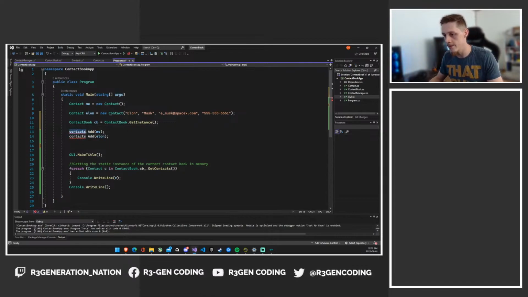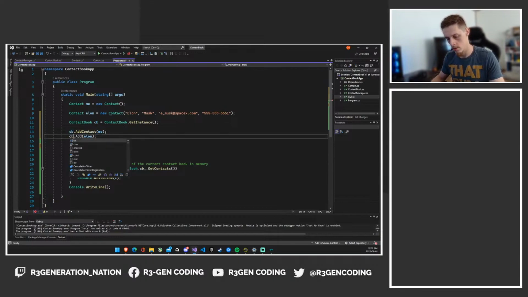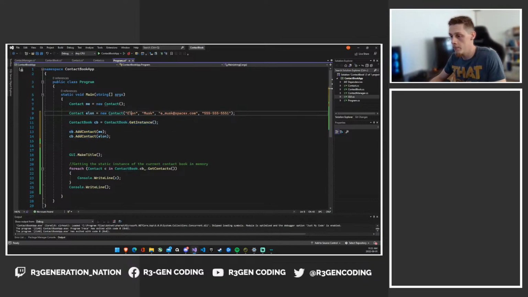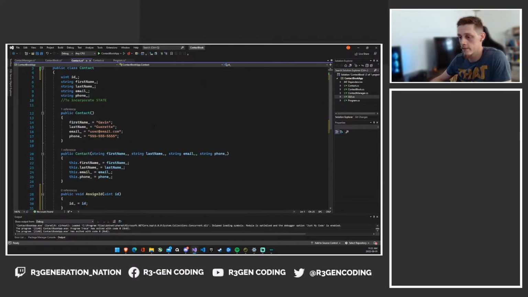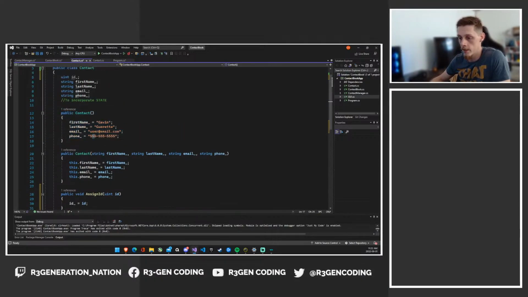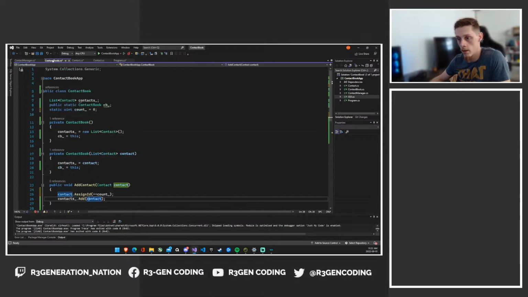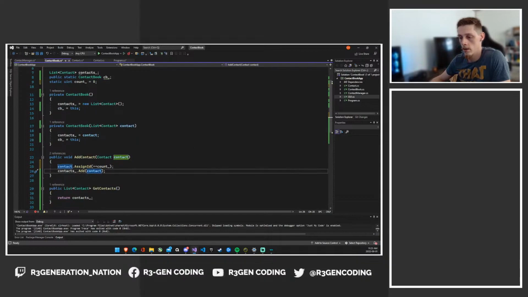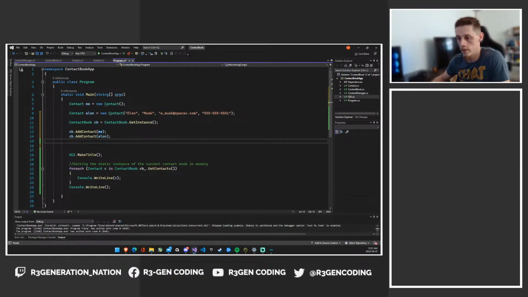And then we're going to go ahead and add these contacts into the contact book using our facilitated method, CB. So we're going ahead, add me. For those new viewers here, I just did this as a default constructor. I put in my name, a fake email, and a fake phone number. Contact book over here. Yep, that's good. Then we're going to go to our program, add contact.